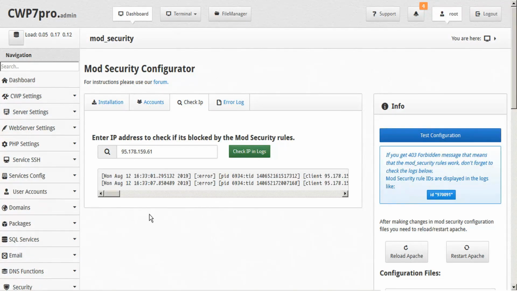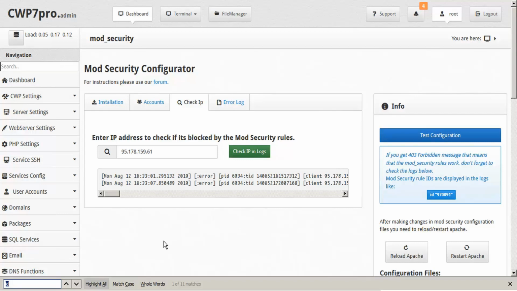A quick way to zero in on that is to use your Control F or Command F function and search for the term ID and highlight all. And then as you scroll through, you'll see everywhere where the term ID appears in here, and what we're looking for is the numeric code beside ID. And this is the code we're looking for here. So we'll just go ahead and copy that to our clipboard. And if we scroll over, we'll see that that's the only section that is marked ID. Okay, so we're looking for this code right here.